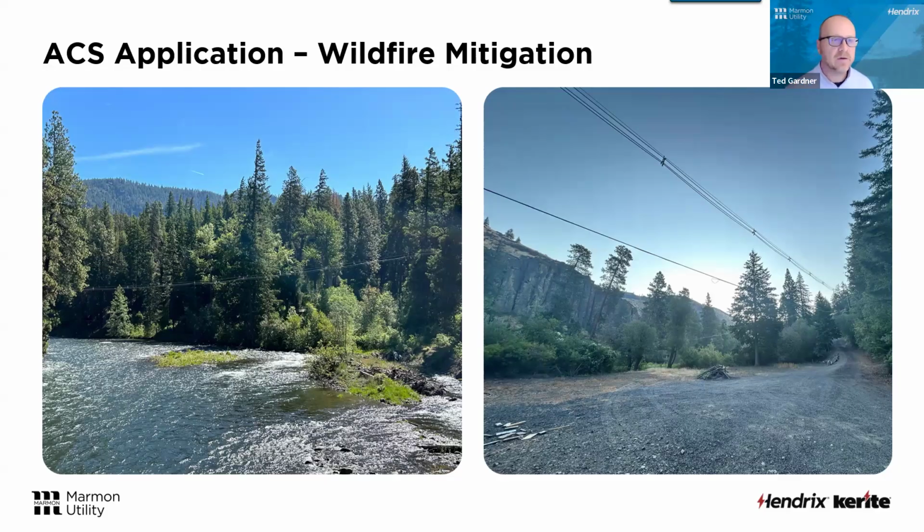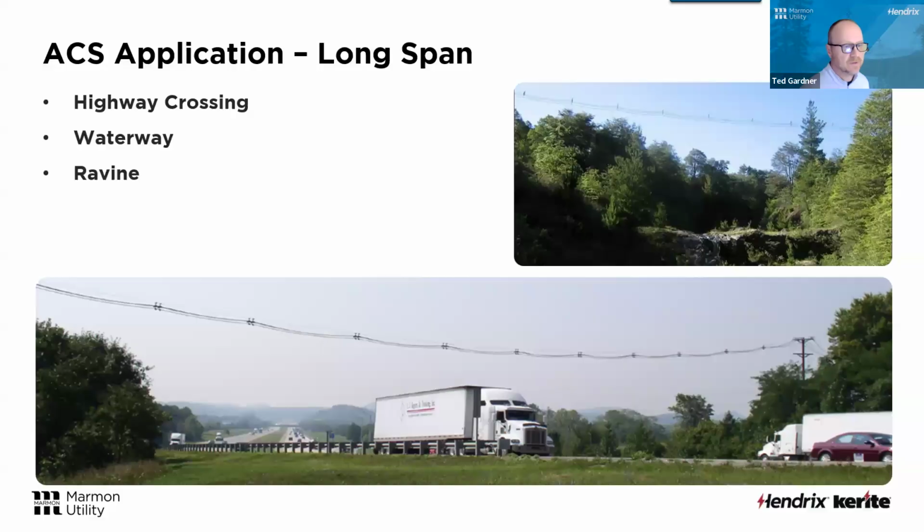So you may only need some 336, but if you've got a long span, you may need to increase that three or four sizes just to withstand the tension that that span is going to create. When it comes to spacer cable, it's all 30-foot spans that are on the phase conductors. So I can really span it as far as I want. I just increase the size of the messenger, which is a lot more of a cost-effective solution than having to increase all the phases. So we do a lot of 700 foot highway crossings, waterways, rivers, the ravines.